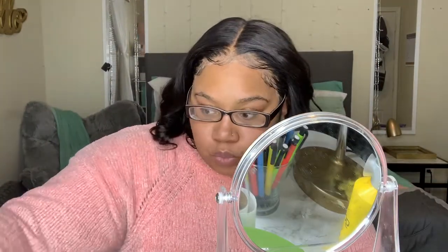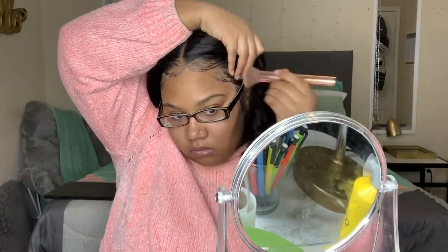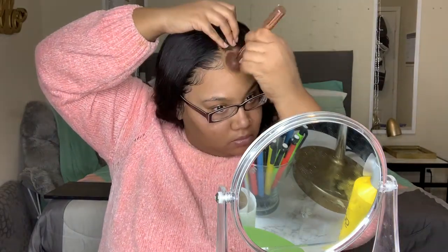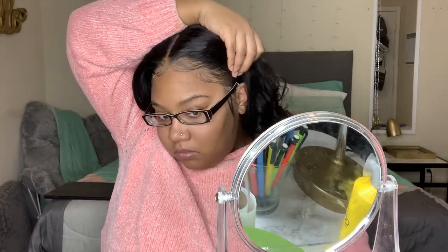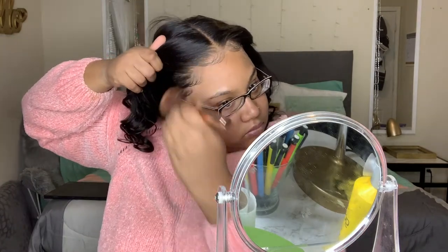Okay, this is it, guys. I'm taking that same face powder. Actually, I think that one might be my contour powder. I don't know. But I just need something a little darker to help this lace match my skin a little better. So what I'm doing is pressing into the powder and then pressing it into my lace a little bit. I'm not trying to go overboard. It might look like I'm going overboard, but I'm really not. But as you can see, it's helping.